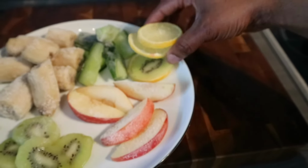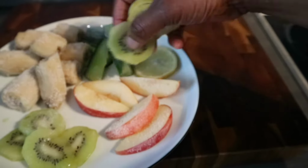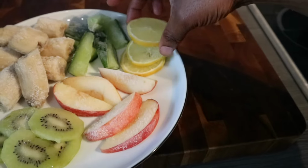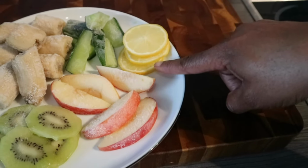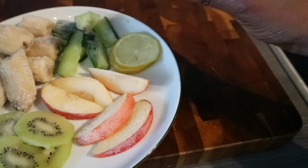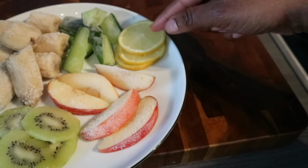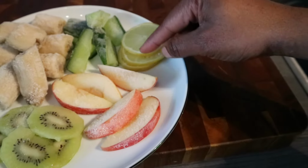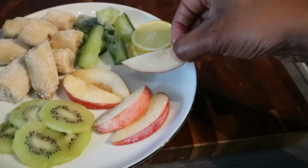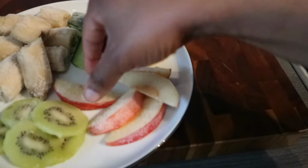These are 3 slices of, oh my god, a kiwi is hiding right here. Okay, that's 5 slices of kiwi. So these are 3 slices of lemon with the rind. You can see I put the rind here. The rind of the lemon, that's the back of the lemon, has more vitamin C than the juice. So you want to also find a way to be consuming the back of the lemon so that you get all the goodness in the vitamin C that it has to offer.